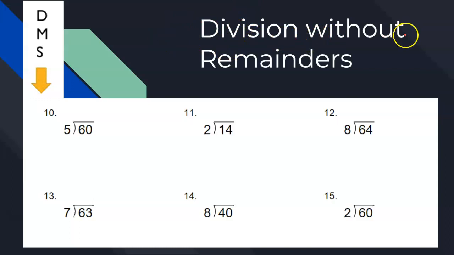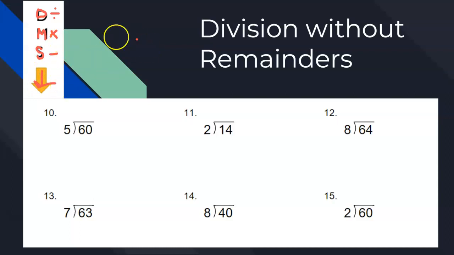First, let's take a look at division without remainders. I took a few of your problems for your assignment for Tuesday. There is a little saying that helps me remember what steps we do to solve for division. The D stands for divide, the M stands for multiply, then subtract, and bring down.